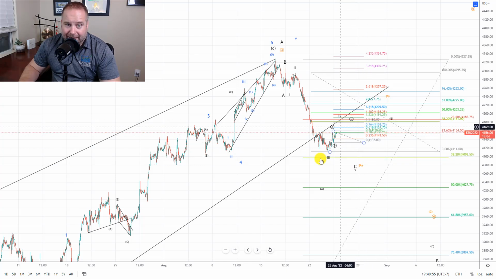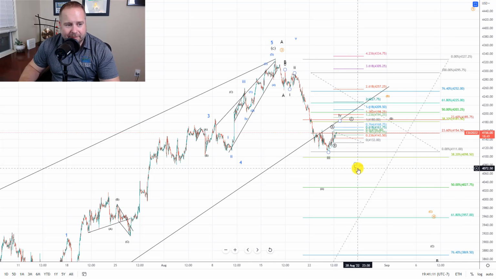Does 41.80 hold? Because again, we're real close to this 382, so this low here could be all of 4, and we could be trying to move up in this wave 5. Do we hold 41.80 or blow through it? And then when we pull back, how deep does 5 go? So lots of questions in this area, because, again, we're dealing in diagonals and they are very tricky.